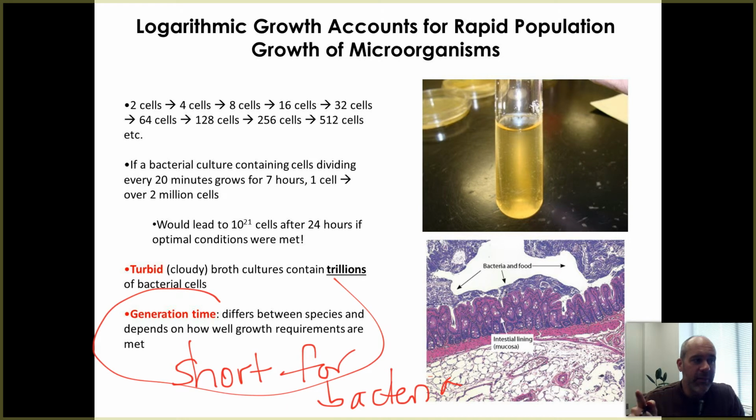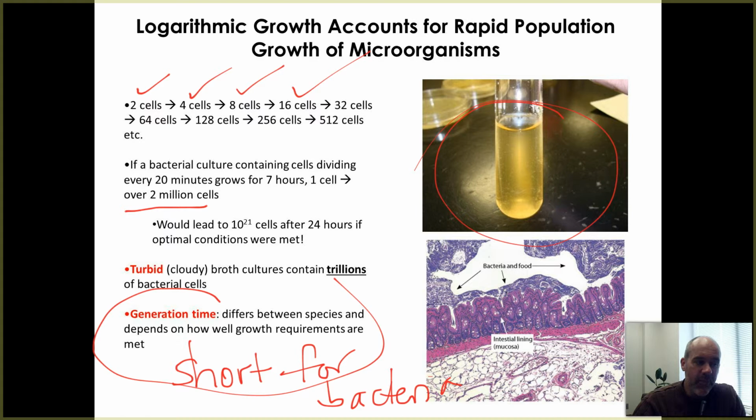All right, now let's think about if you set up a broth culture of some bacteria in the lab. If you put just one cell into that culture, which would be difficult to do, and let's say that this bacterial cell is happy, it's got all of the nutrients it needs, and it's growing as quickly as it can. Starting with one cell, one cell becomes 2. 20 minutes later, you now have 4. 20 minutes later, 8. 20 minutes later, 16. After just 7 hours starting with one cell, if you kept building those numbers, you would have 2 million cells.